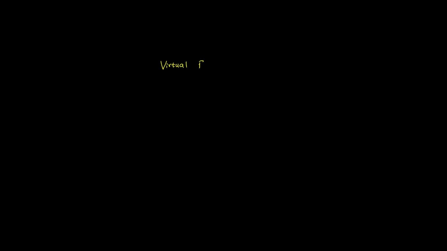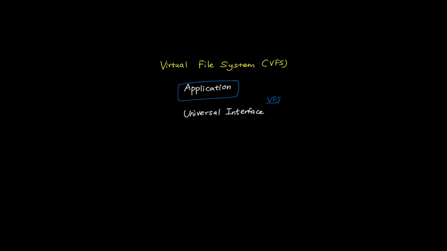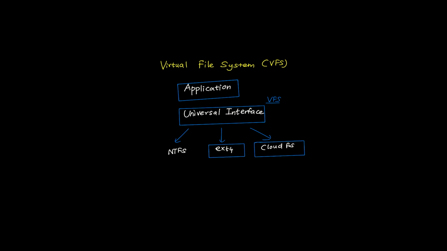Let's explore the theory behind virtual file systems to see why this is the perfect fit for cloud storage. A virtual file system, or VFS, is like a universal translator for different storage systems. Imagine you have files stored on multiple servers using different file systems. Maybe some use NTFS, others use ext4, and some use a proprietary cloud format. The VFS sits between your applications and these various storage systems, presenting a single unified interface. Your applications don't need to know or care about the underlying differences. They just see one big storage space, even though behind the scenes the VFS is managing the complexity of multiple servers and file systems.